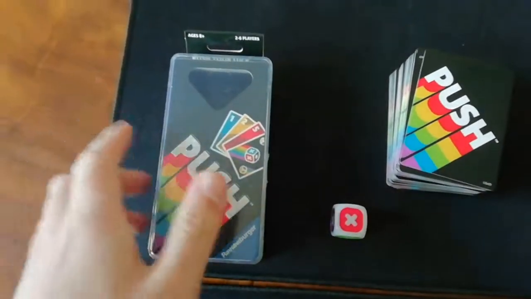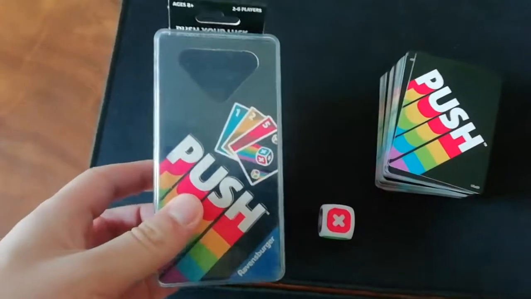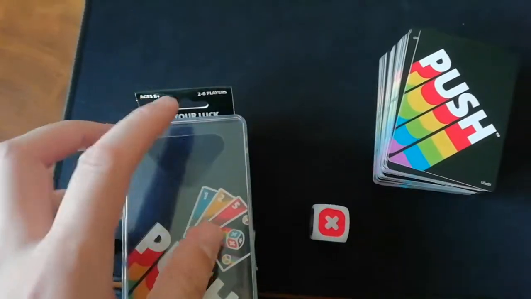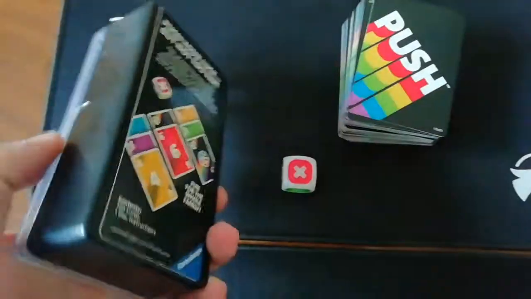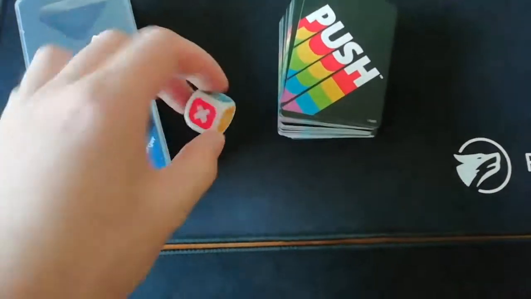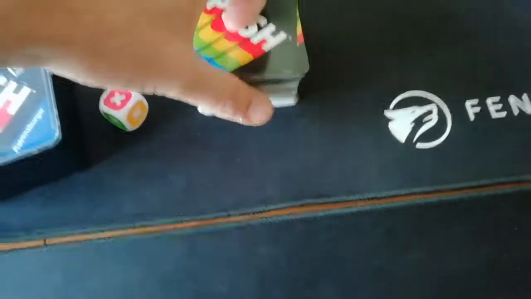Today I'm going to talk about a small push your luck style game called Push. Now instead of me just waffling on about it, I thought I'd show you how it's played. The game is for 2 to 6 players and comes in this very small little plastic box that doesn't fit on your shelf too well. And basically it's a dice that you get and a big deck of cards.